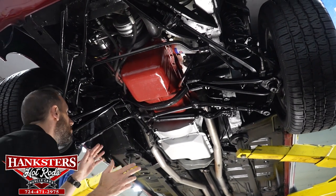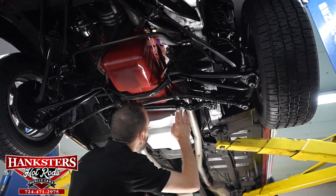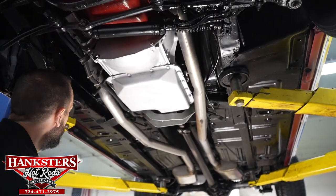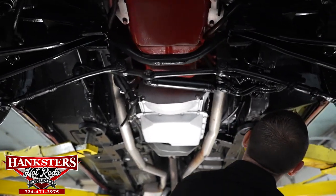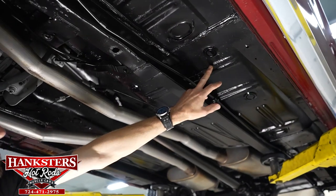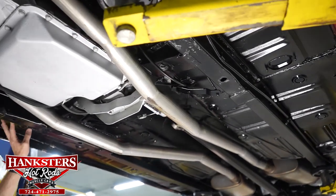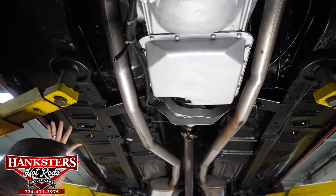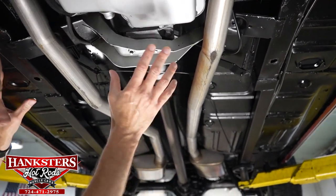We do have dual exhaust on the vehicle — stainless shorty headers coming with dual piping going into dual mufflers, and we'll see those as we get back there. Coming back a bit, our flooring here looks good, nice and solid. Our sides look great — you've got all your embossments, your grommets, your drains, all looking good on both sides. It looks like it probably had a new floor put in it. You can see the creases — that's why it looks fantastic. The floor looks really good; all your grommets and drains are present. So the floor is really nice under here.